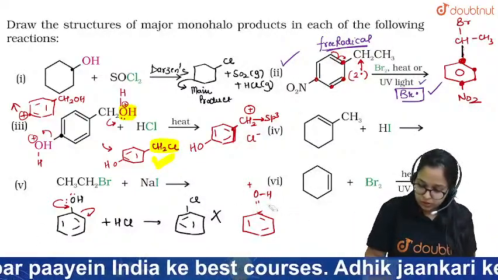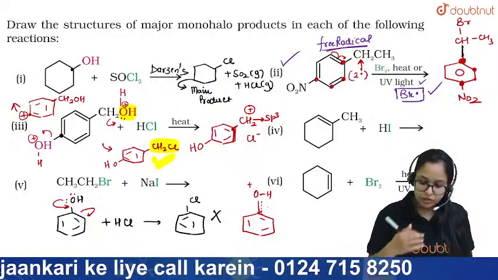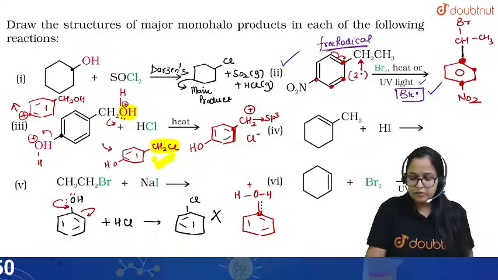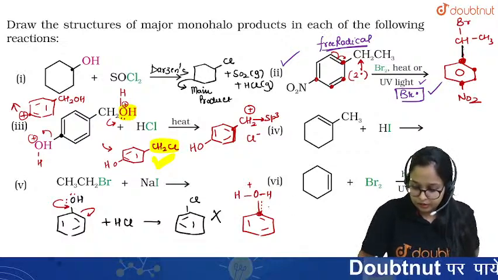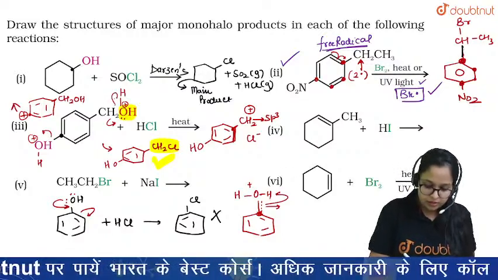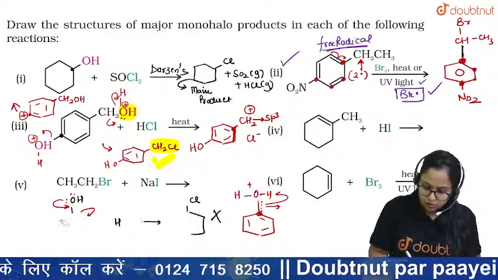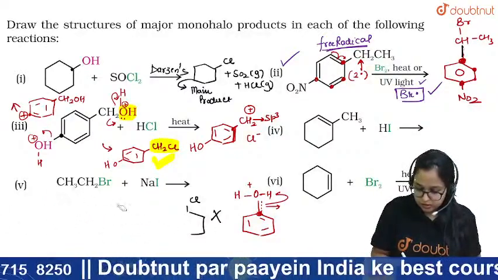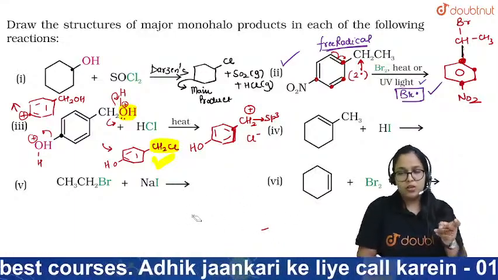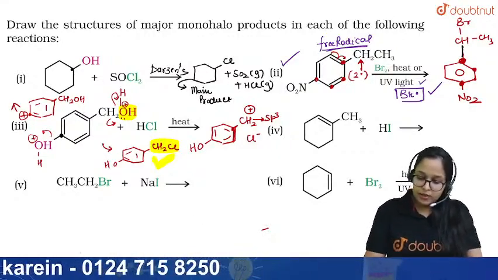for the water molecule to be removed, because the water molecule now is connected due to resonance. It is connected to your benzene ring, and it is a partial double bond. It is not easily removed the way it was easily removed in this case, right? So this is the reason why phenol or aromatic alcohols do not undergo substitution reactions quite easily, because they develop partial double bond character. Okay. Now let's move to part 4.